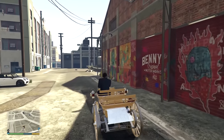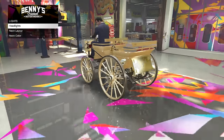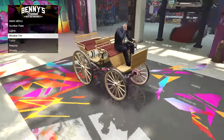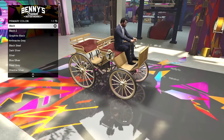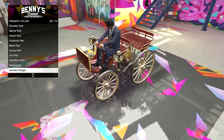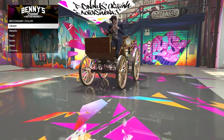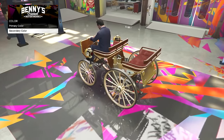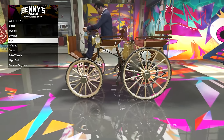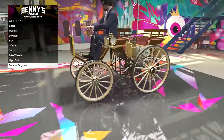So whilst I'm here I'm gonna take it to Benny's just because I want to see what different colors we could do. Can we have neon lights? Oh, we can actually! We're gonna have a turbo on it because reasons. We can change the color - oh it's toning the wood! It's not just changing color, it's changing the color of the wood. We can have it in like a mahogany color, oh that is cool. Wheels cannot be changed in this car it would seem. But we have just made a mahogany version with a turbo!